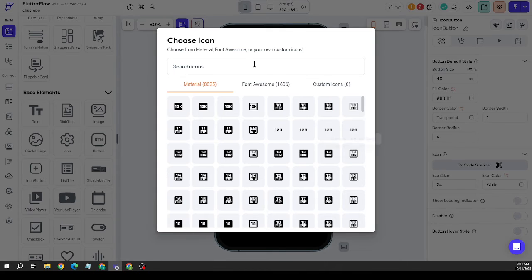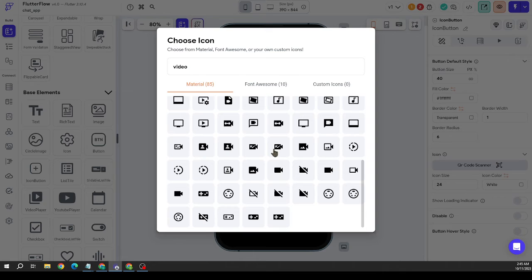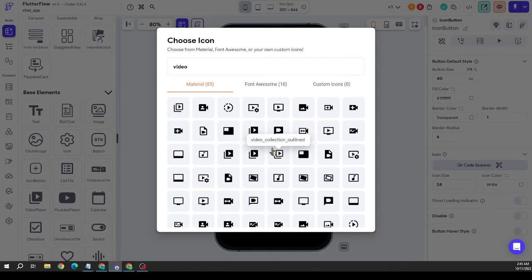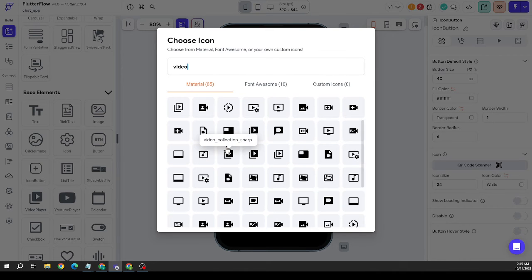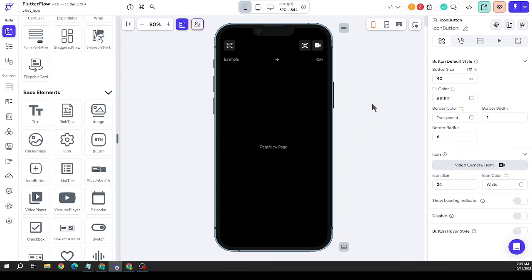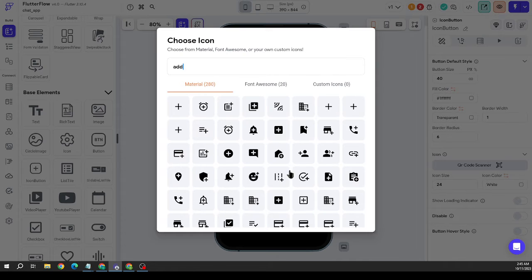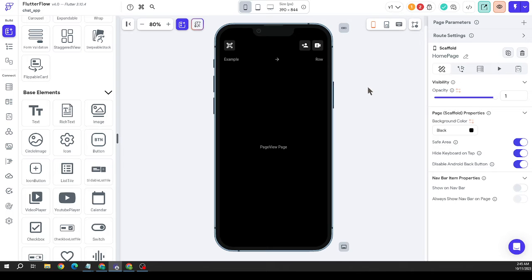And then this one, we're going to make this the button for the video chat. So I might use that one. Just use that for now. And then this one will be for adding friends.